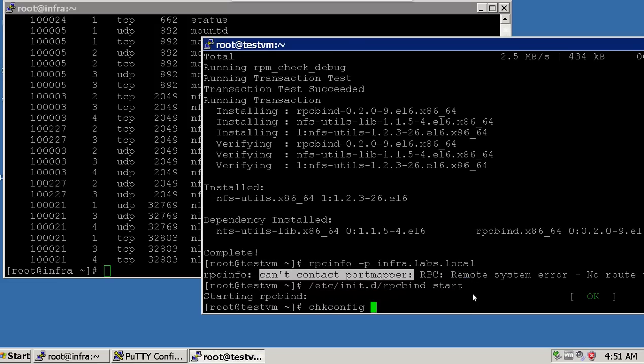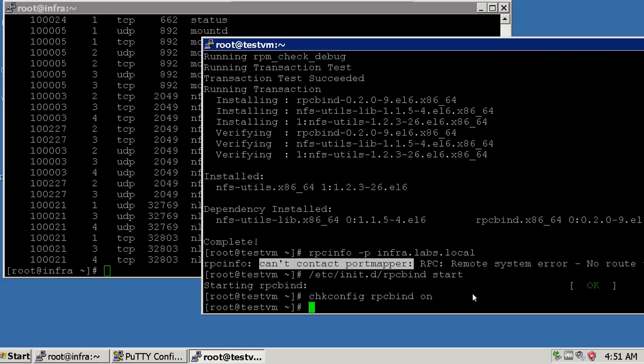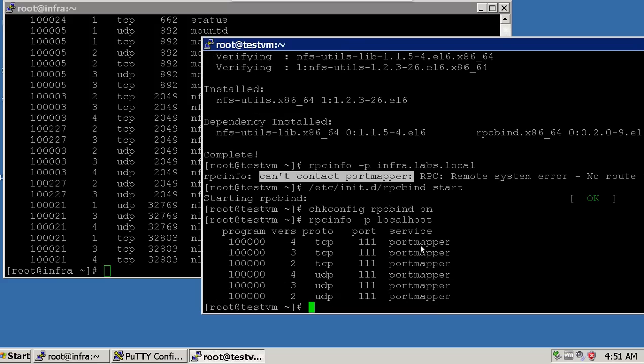And switch it on. Now we can see that the port mapper is running.